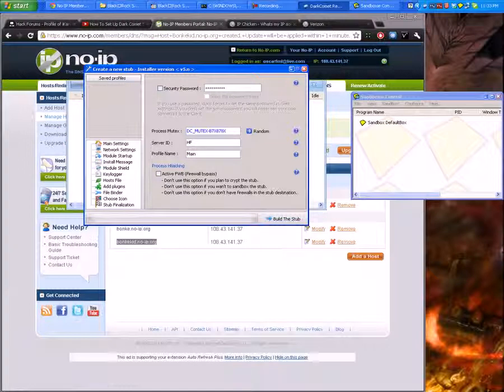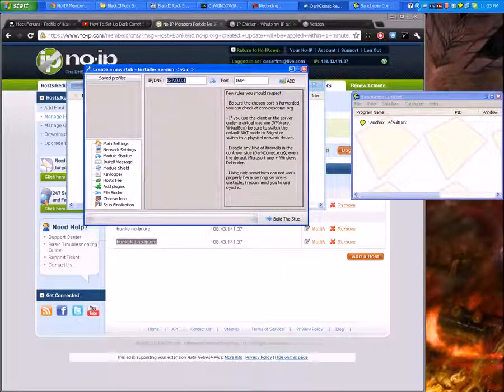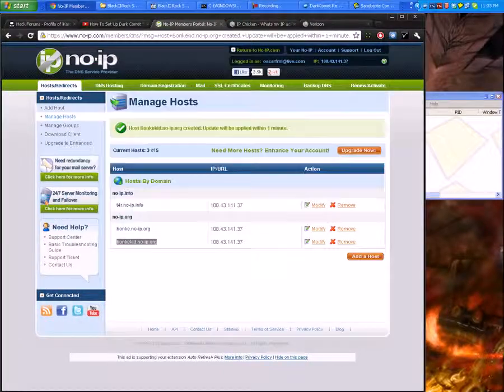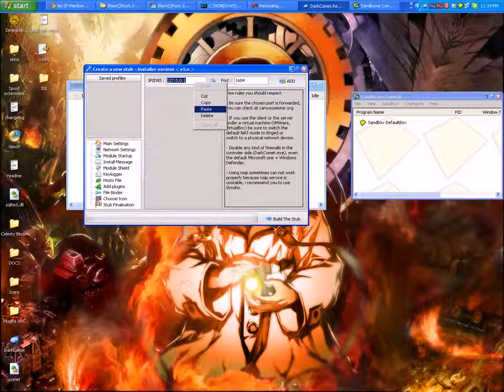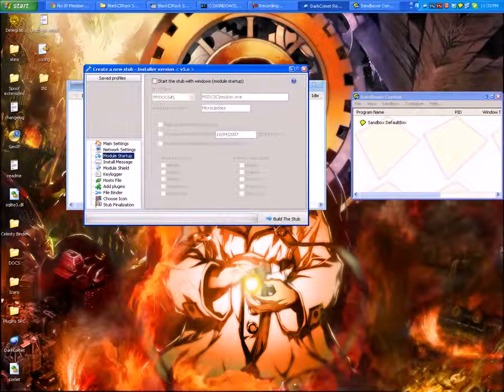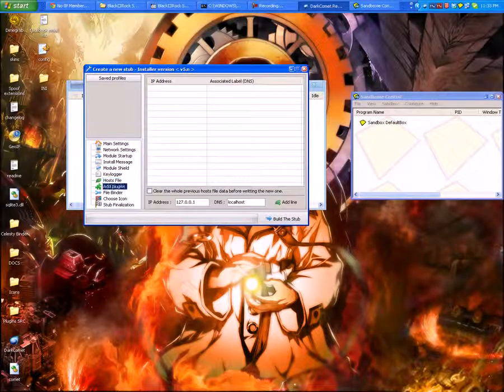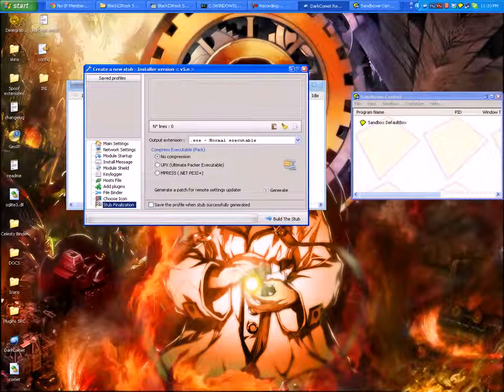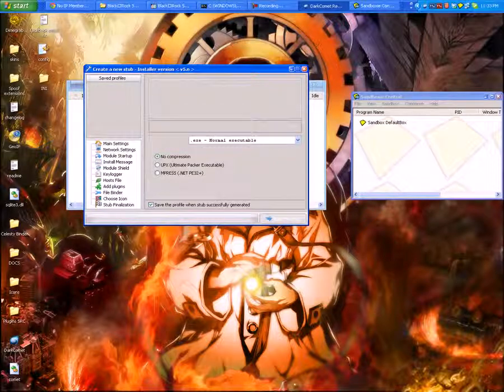Now active FWB, don't take this if you're gonna use cryptors. So yeah, I'm not gonna crypt it, but I just don't like it off. Now the no IP you just made on noip.com, mine is funkykid.noip.org, so that's what I type in. On port 1604, add. Now, all this crap right here is just useless. You don't really need it. I don't really usually use anything now. Save, build the server.